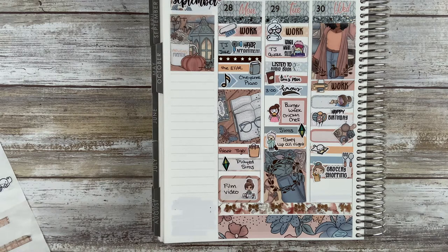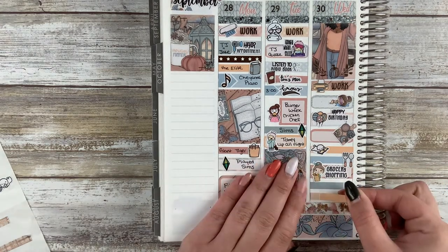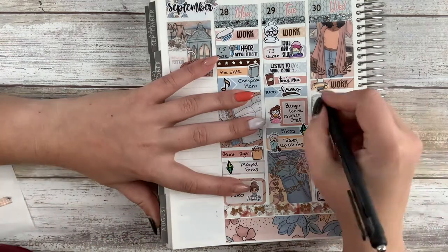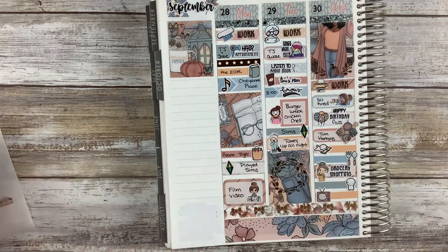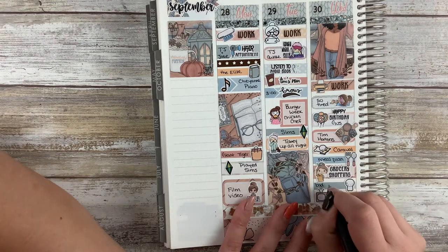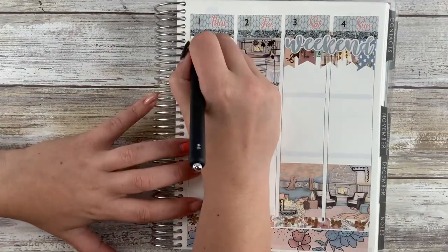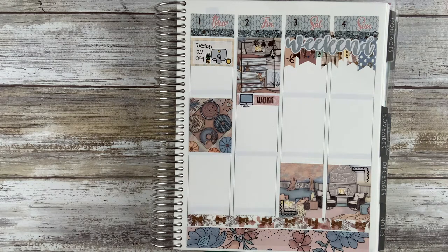Caraval — super good, loved it. I didn't get to finish it before it was due so I had to renew it, but I really liked what I've listened to so far. That icon is from Once More With Love. I also did our meal plan for the week and went grocery shopping — that grocery shopping script is from the kit and I used one of our older Prairie Girls with her grocery bag. I had a really bad headache this day, probably because I was tired and living on coffee, and used Coffee Monsters co-guide to mark that. In the evening me and my husband watched Two Broke Girls — I think we actually finished it. Super good show, loved it. The ending though — not a fan, super disappointed.